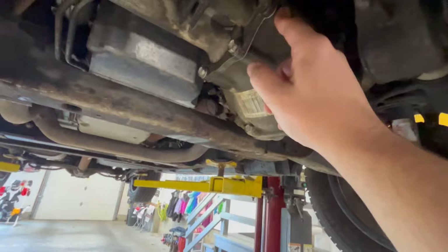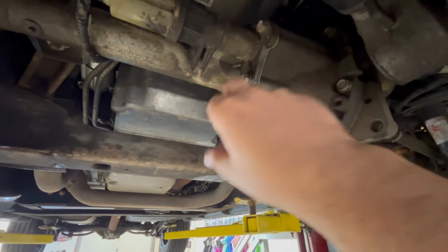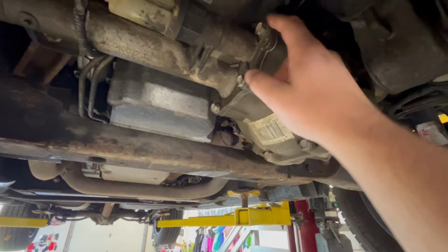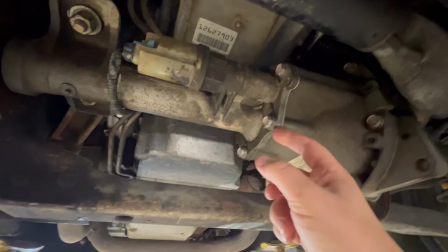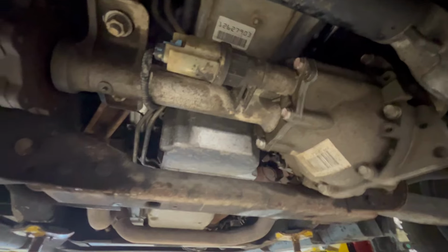This housing's aluminum, so it might be seized in there from oxidation. So once you have these bolts out, I left one on each side, just threaded in a couple of turns, and you just lightly tap this with a dead blow where the pin is, and you'll see it break loose pretty quickly. And I was able to get a thin blade screwdriver in there and lightly pull it out. Didn't take much effort at all to get it out.